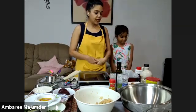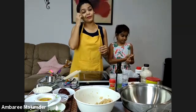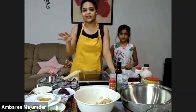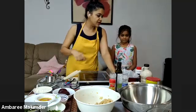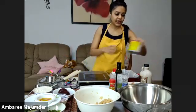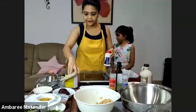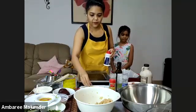So after this is when you are blending it, right, you don't have to blend it to be smooth, but if it's a little chunky with the chickpeas, it's really fine, because you just get some chunks in your mouth, which is really cool. And after I get it, I'm going to add some baking powder and baking soda. So I will just get that ready.